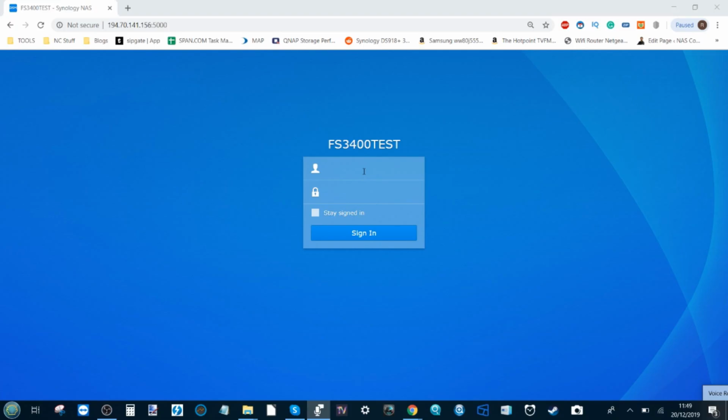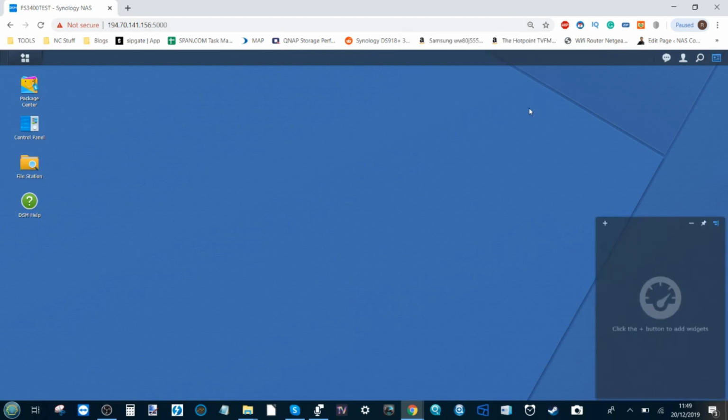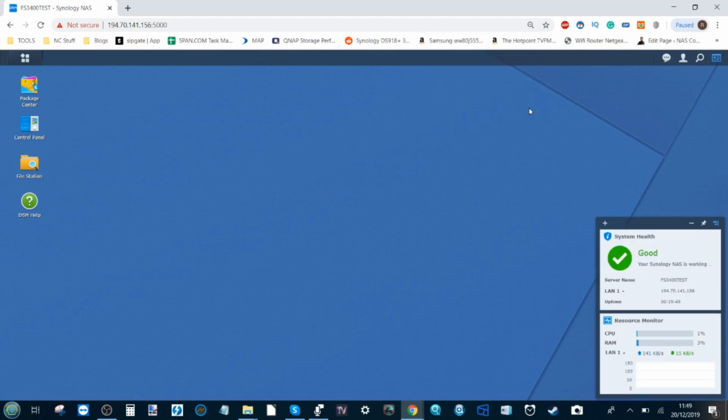Hello and welcome back, and today I want to talk about the Synology FlashStation NAS. Now, I've talked about a lot of different NASs on this channel over the years. Let's be honest, when it comes to Synology, there aren't that many units I've not had my hands on, but FlashStation NASs are so fantastically enterprise that very rarely do I ever get my hands on one of these devices.